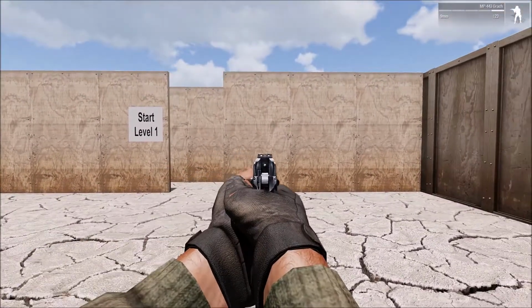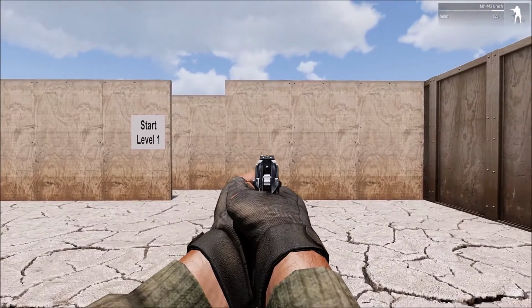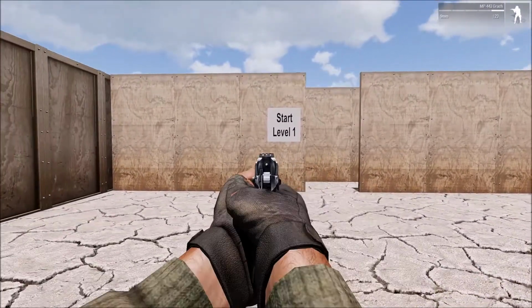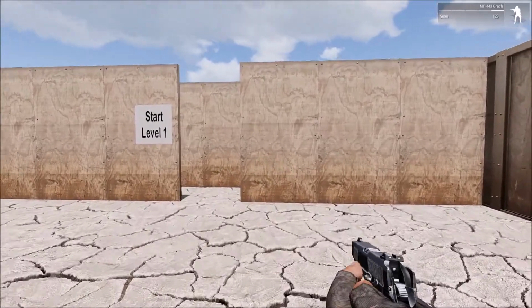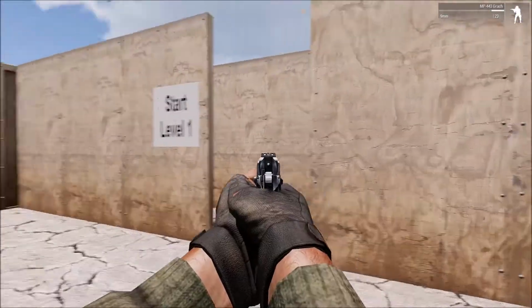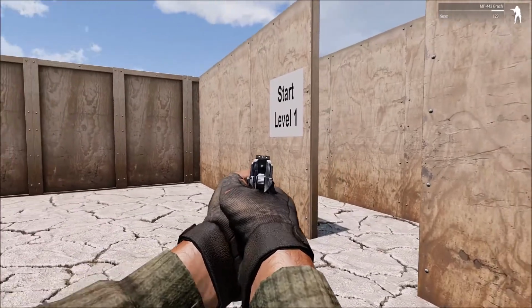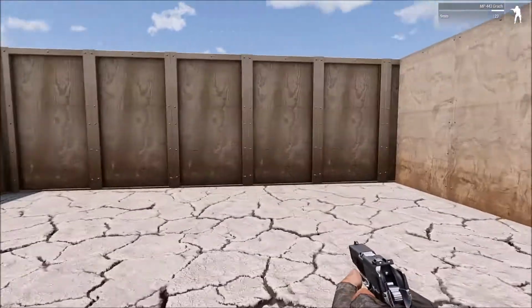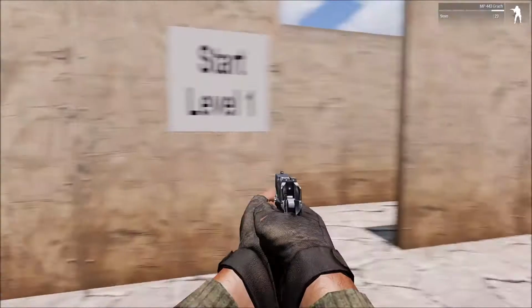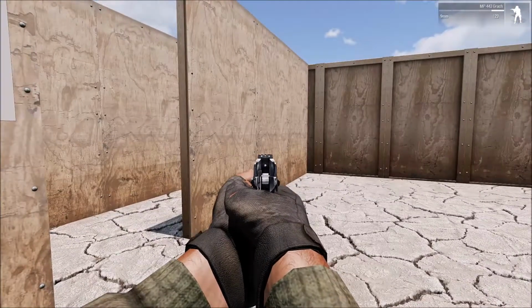So we're going to approach from the right hand side or the left hand side. In this case I'm going to go right hand side. So as I approach the right hand side, I'm also going to be looking left hand side. And if I was approaching the left hand side, I would look to the right.